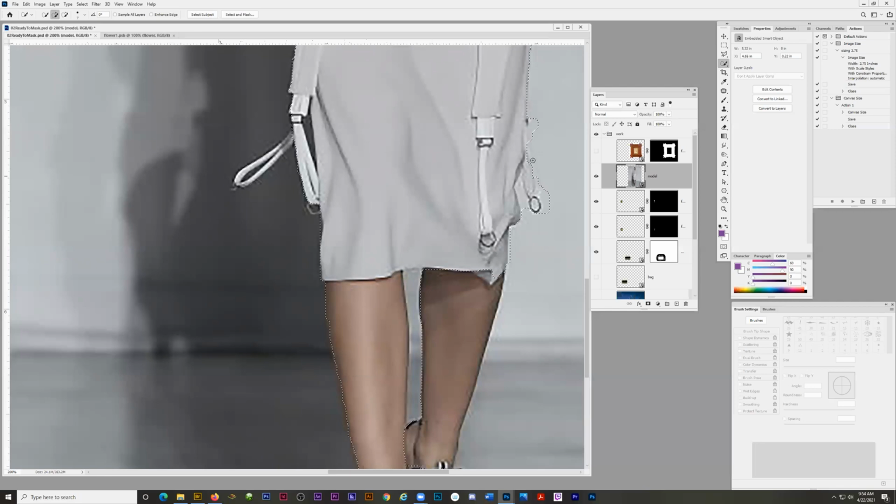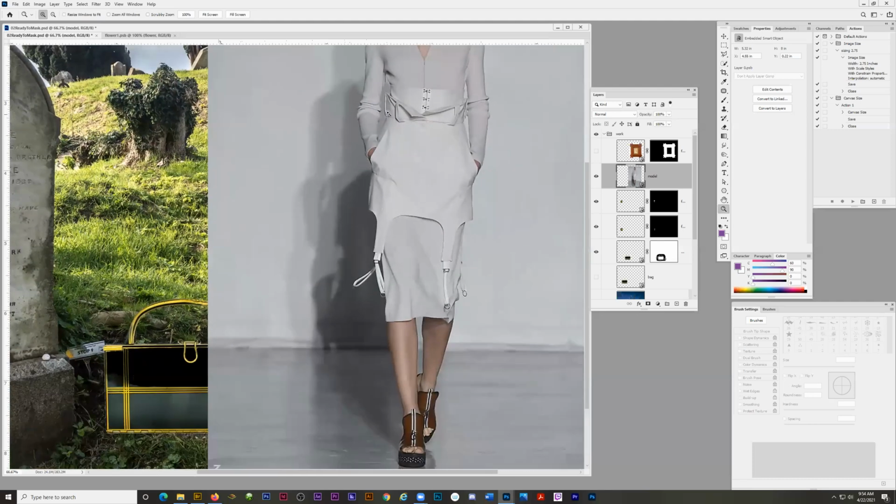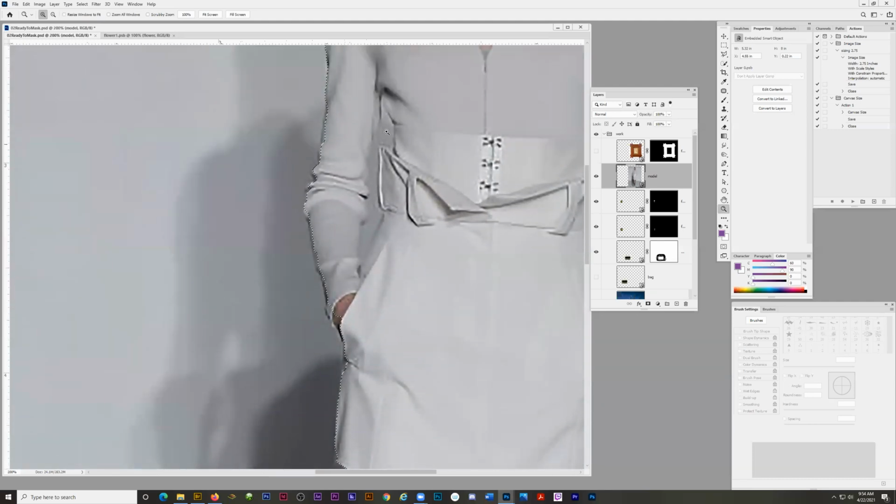Ooh, that's not very good. Let me see if I can... Now she's got these kind of armpits. This isn't going to work, but I'm going to try my quick selection. I'm going to hold the Alt key to temporarily remove. Let's see if this works. Ooh, not really. It worked a little bit, like it kind of worked here, but it didn't work here. It's kind of like her body is blending in.